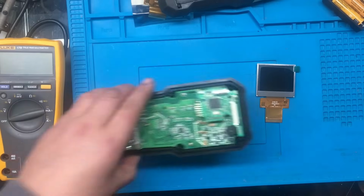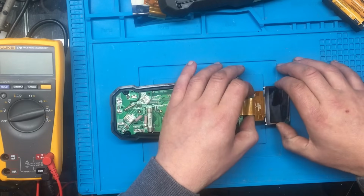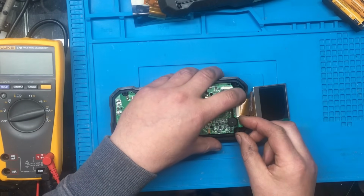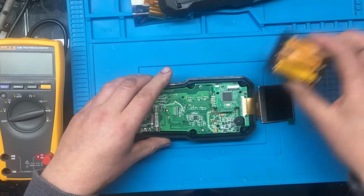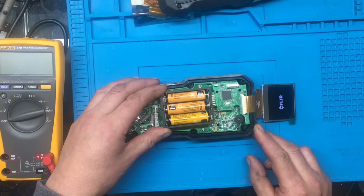I shall bring the meter back in. Hook this display up. I'll not connect the camera module up. We'll just see if we get anything on the display first. And here goes. Yes, FLIR. Right, that looks promising. Now it's probably in a reboot loop because I haven't got the camera module connected.